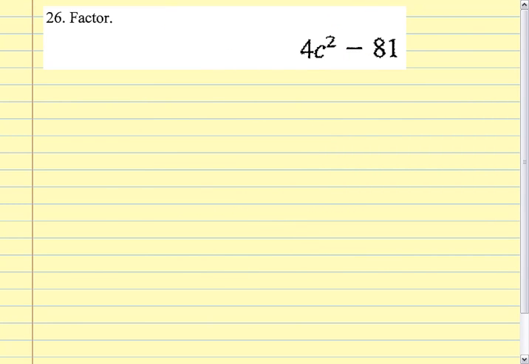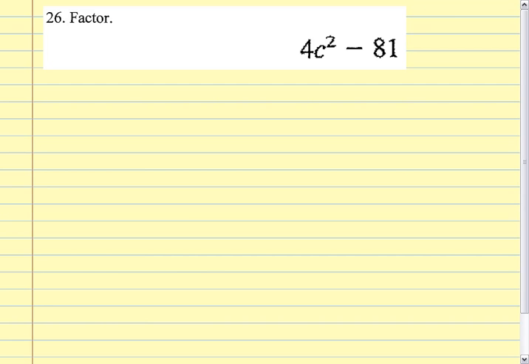Number 26 says factor. Before we get started, Dylan, what is this thing called? Difference of 2 squares. Exactly. So earlier when I said, okay, let's pull out everything we can, which is what Kyle did, we look at what's left in the parentheses, and we counted and we got 2 terms. Now the only thing that I can do to factor 2 terms is the difference of 2 squares. If it's not the difference of 2 squares, I can't do anything but pull stuff out.